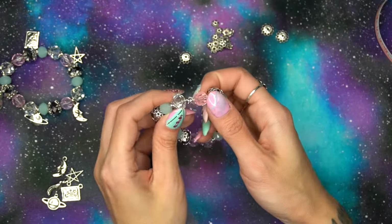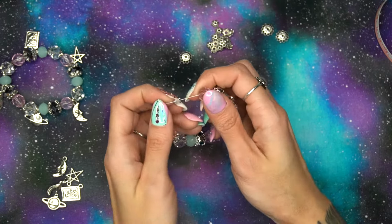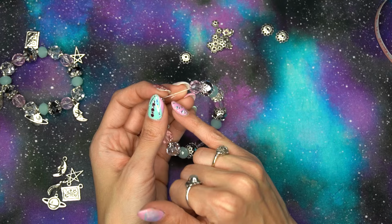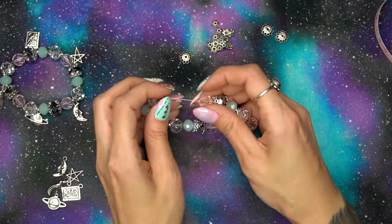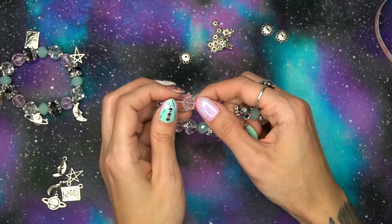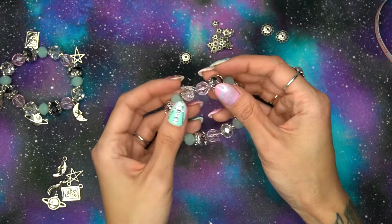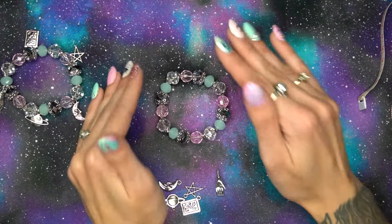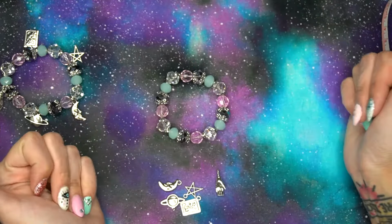Cut that. Now, after that is knotted, you can put a tiny bit of glue here to keep the knot nice and secure, and then just slip it over your bead, or slip it in your bead. The base part is all done, so now we're going to put all the charms on the bracelet.